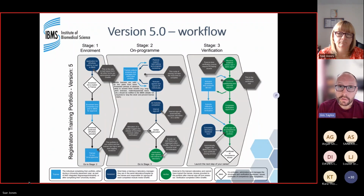One file is also flexible enough to arrange everybody's diaries for a face-to-face verification, if that is the choice that's made. The only requirement of a face-to-face verification is that the verifier, the trainer and the trainee will all just need access to a computer. So that's the only thing that might need to be facilitated that's different to how face-to-face verifications take place at the moment.